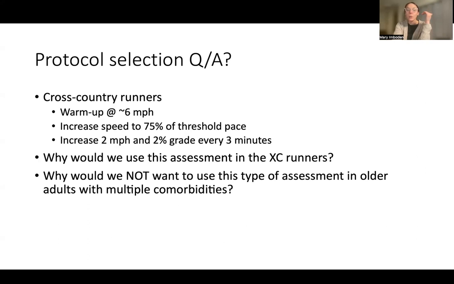So this assessment was used in cross-country runners because our cross-country team are really, really fit, and we still want the test to only last them 8 to 12 minutes. So we need something that's going to cause fatigue in these runners that still gets them to max within 8 to 12 minutes. That wouldn't happen with the Bruce protocol. It wouldn't happen for sure with the Balke protocol, right? So we are selecting a ramp test that's specific to that population and really specific to each runner, because every runner that came in had a different threshold pace.